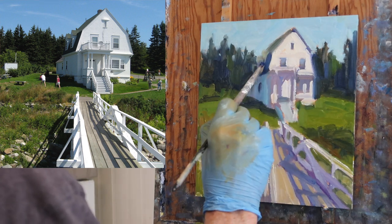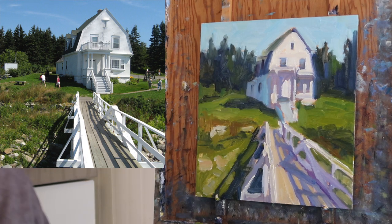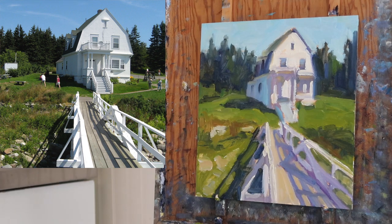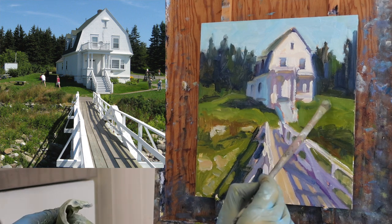Putting in the dormers right now. I'm realizing as I look at this that I probably should have left the dormers out. My rule of thumb is: when I'm painting something and I'm fussing over a detail and can't get it, I'll just leave it out if it's not absolutely necessary. In this case, I don't think they really are — they're barely visible anyway. So I would just paint those out.